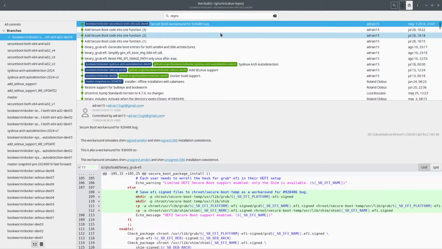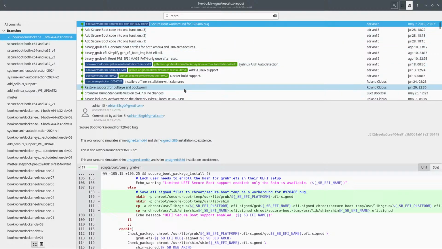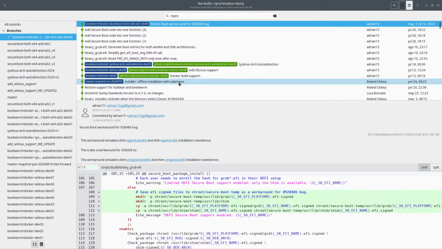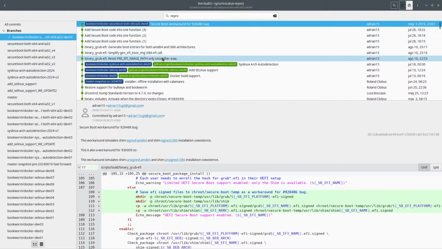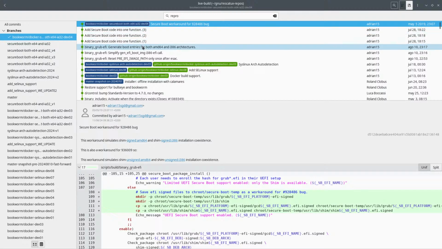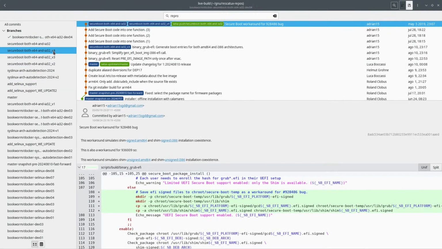This is the dev4 stuff. And you can see how I've got several of them because, oh wait, this is the one I'm pushing. I mean, I'm pushing another one which is secure boot.